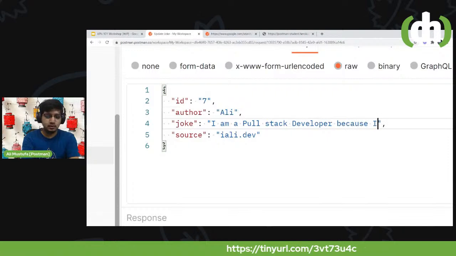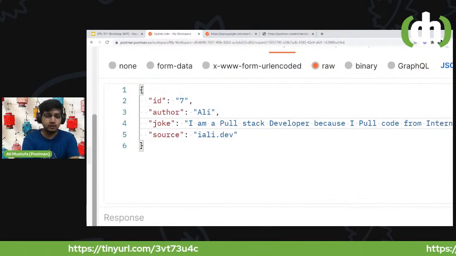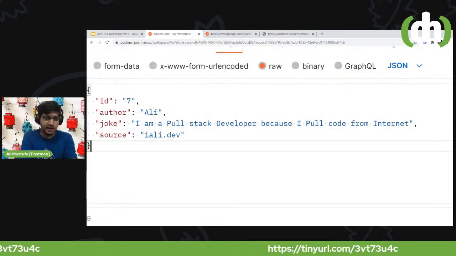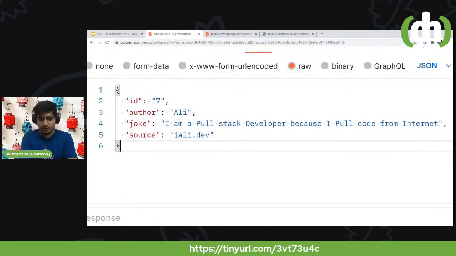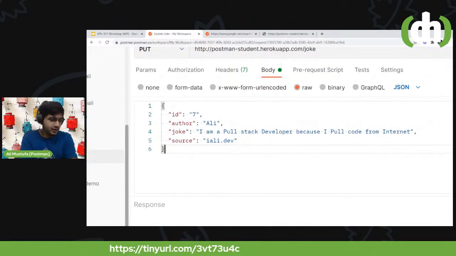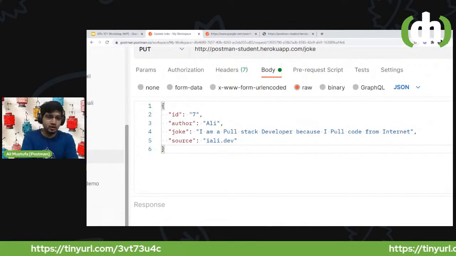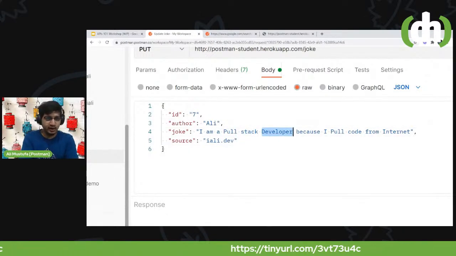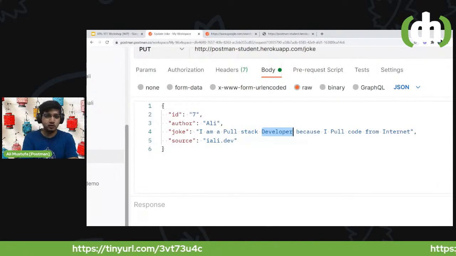Because I pull code from the internet, right? That sounds like an accurate description of my job. Yes, you can write your unique joke. There is no copyright, so you can just Google if you're not good at finding a good joke. You can just type in dev jokes and you'll get so many of them.